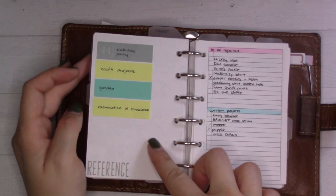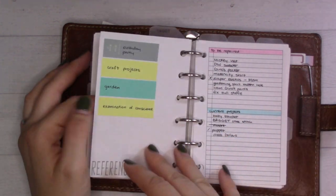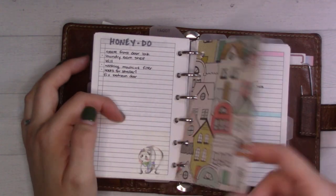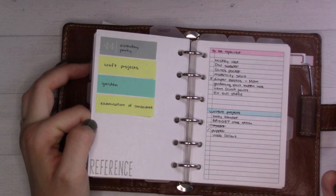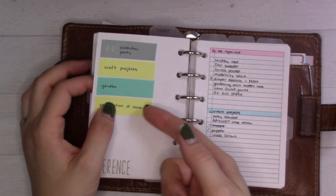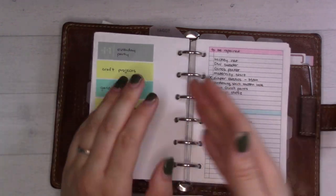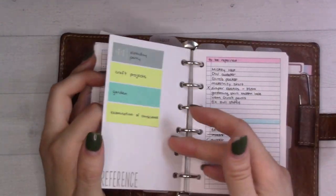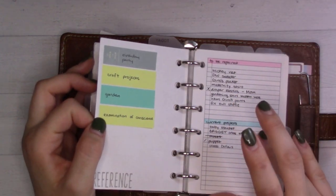Let's see. Reference. Is this really just reference? It may or may not be reference. No, it's really not. But it says it. It's just a pretty piece of paper and I can't take ink off of it. These sticky notes help me remember what order everything is in here. So this is sort of another section. I don't have an extra tab for it. I should, but I'm using these for something else, which you'll see in a second.